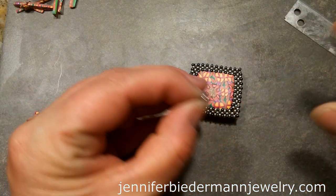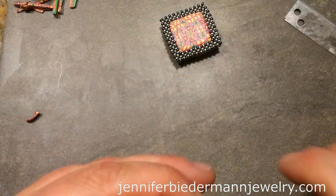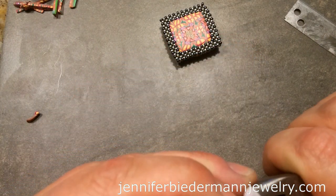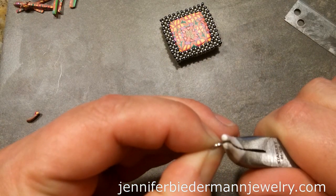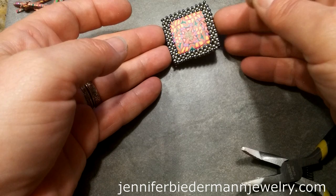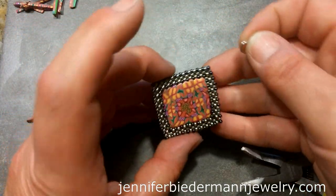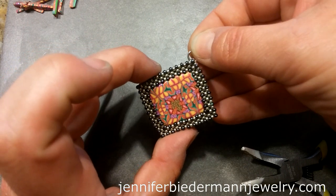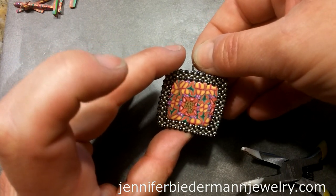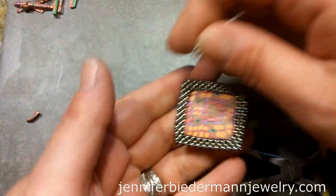Now this jump ring is still open, so I'm going to take my pliers just to close it up. And what I'm going to do is just turn it. I'm going to look at the front, see if I want to hang it like this or like this, but I like the square.